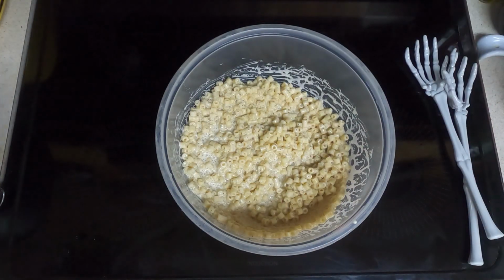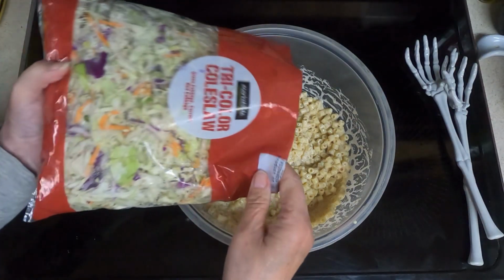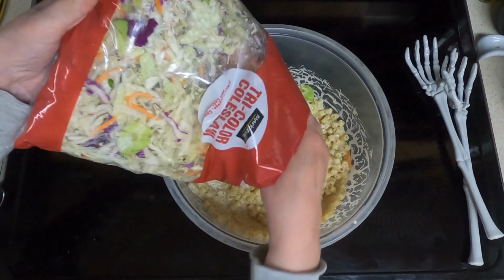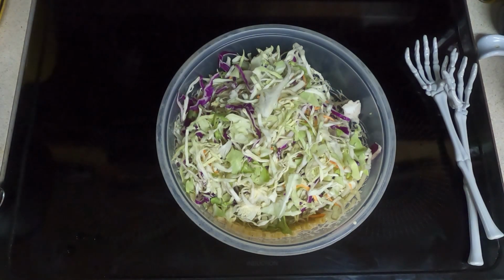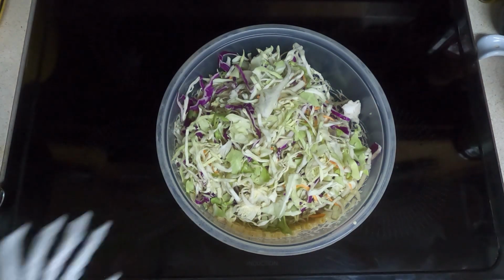Then take your 16 ounces of the coleslaw mix and put it in the bowl. Just barely got a big enough bowl, it looks like. And then toss to coat.